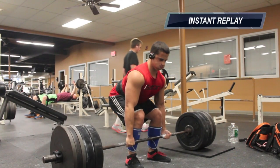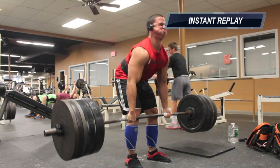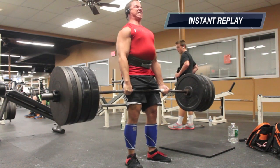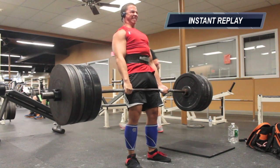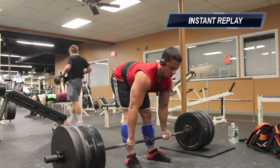So the single goes up pretty cleanly. I'm happy with my form on the first rep. Singles are obviously not a problem here. I could have squatted into it a little bit more, and I could have kept my head more neutral, of course, but those are just things that I need to continue practicing. But my lower body and my upper body all lock out at the same time. Overall, it looks pretty good. My bar speed's a little slow here because obviously this is a heavier weight for me, but the form was still clean. There were no grinders or hitching or anything like that.